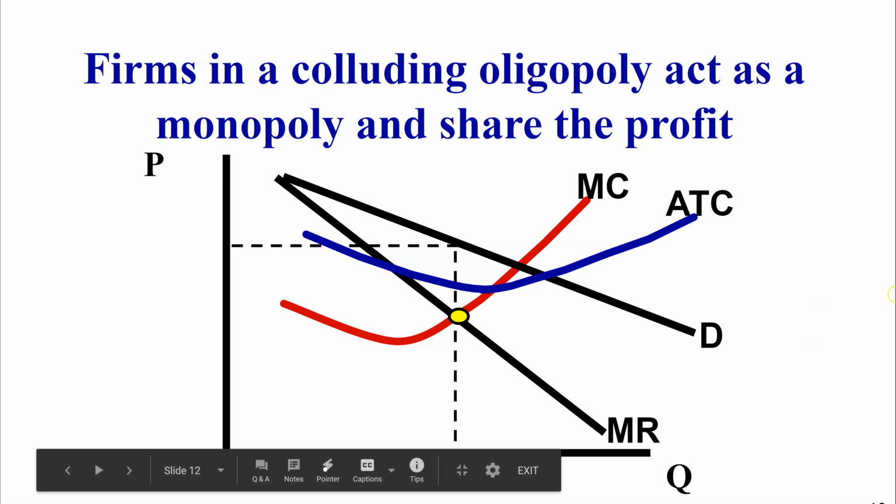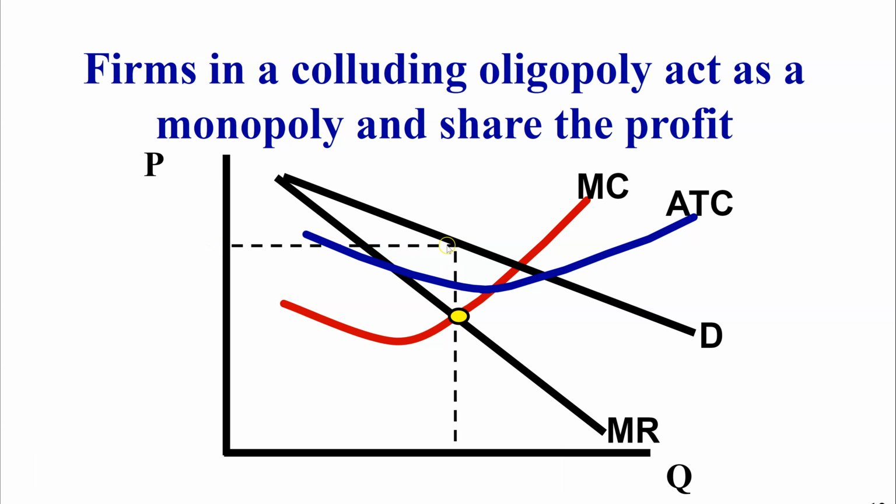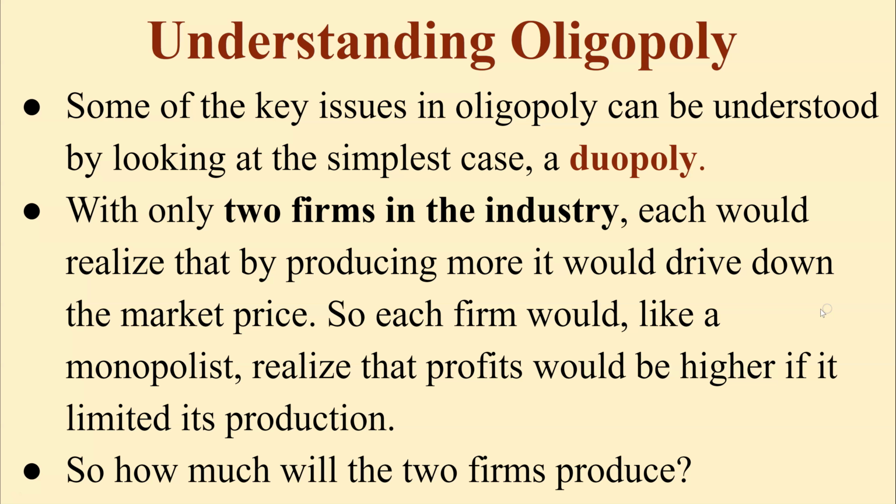The quantity is determined at MC equals MR, drive it up to the demand curve, and that becomes the price you're selling it at, which is much higher than either MC equals D, the idea of what you're producing being allocatively efficient, or at minimum ATC, which would be here, in terms of productive efficiency. So they're neither productive nor allocatively efficient. They are definitely a monopoly, and they have that market power.